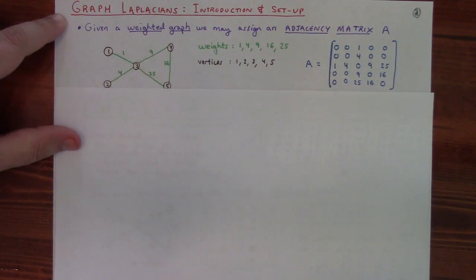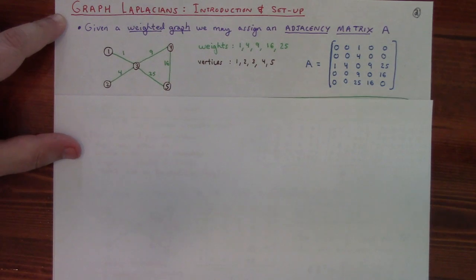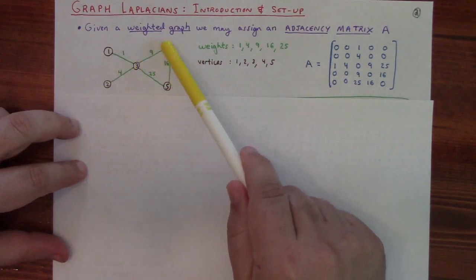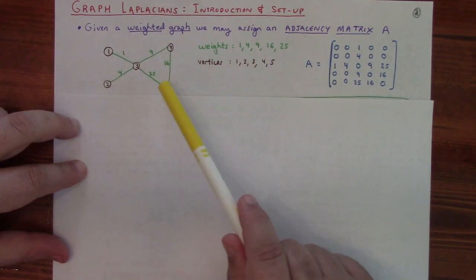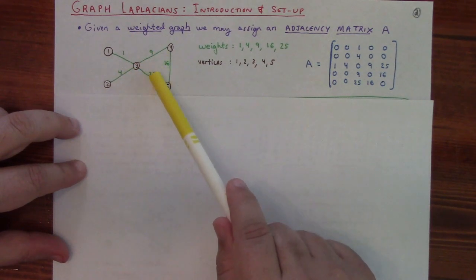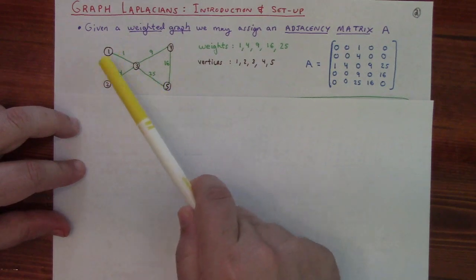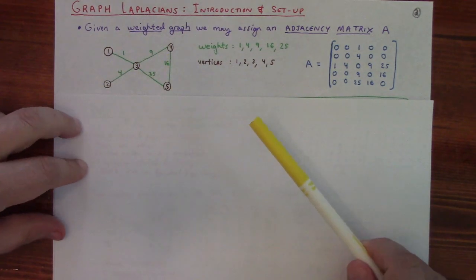And so here's just a simple example. I've got 5 nodes. Forgot my pointers. I guess I'll use this marker. I have 5 nodes, 1, 2, 3, 4, 5, and I've got edges, and I've written the weights 1, 4, 9, 16, and 25. I made them all squares because I'm going to take the square root of these numbers in a little bit, and I want to have whole numbers, all right?